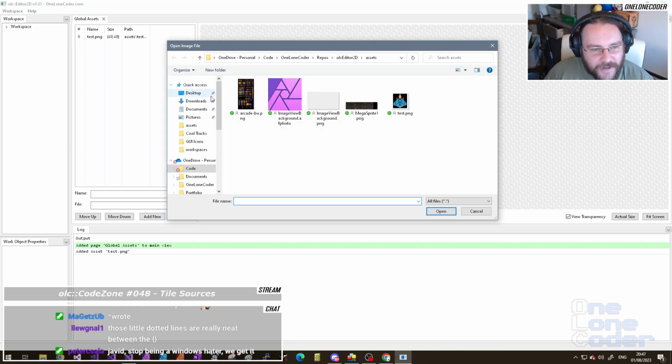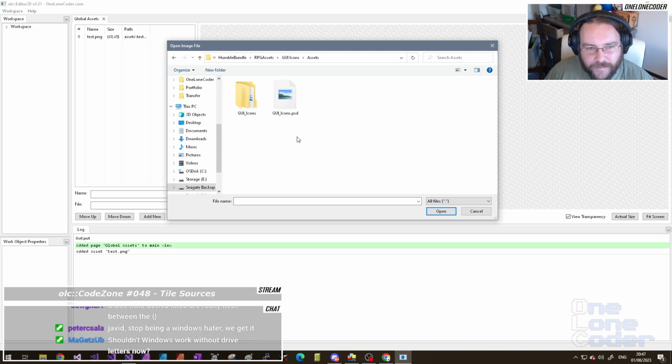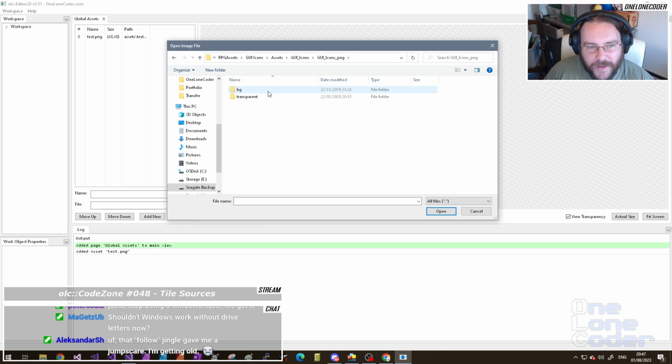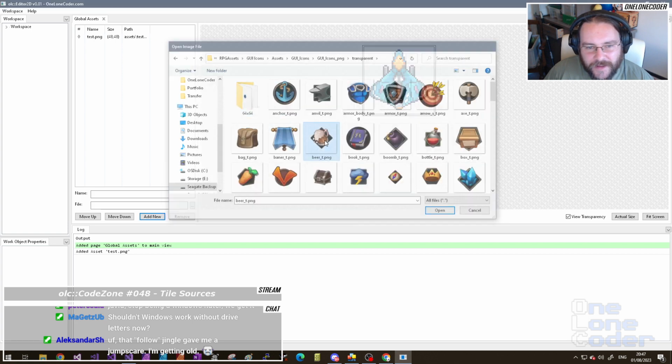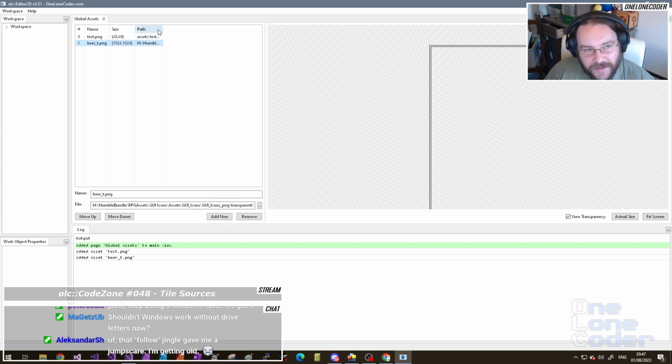But if I go to a different drive, because you can't have relative paths to different drives, I need to find one. Here we go. GUI icons, PNG, transparent, that'll do. Beer. I need the full path, and it's good that the file system actually works that out. That's H drive, Humble Bundle, RPG assets, whatever that full path is. So that's the only way I can resolve this on Windows.